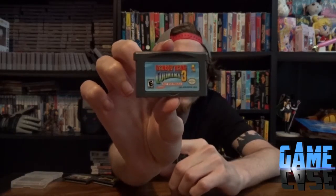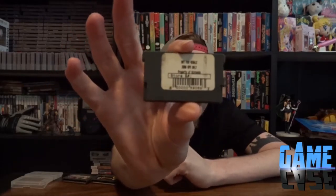First: two Game Boy Advance SPs. We have a 001 model and a 101 model - the super good model plus the regular model. They both work and the screens are actually really good. Three games come with that plus a case with a charger. Castlevania: Circle of the Moon, which is amazing, Castlevania: Harmony of Dissonance, and Donkey Kong Country 3. But it's actually a Not For Resale copy - on the back it says 'Not for Resale, Demo GPK, Only Property of Nintendo.' I've never owned a demo cart before, so this is awesome.